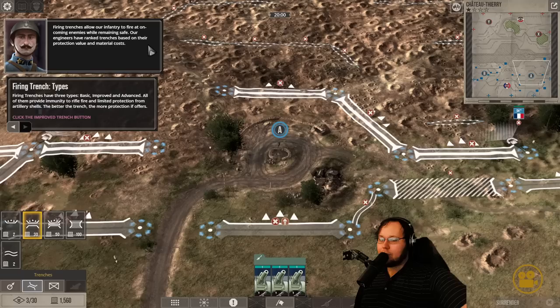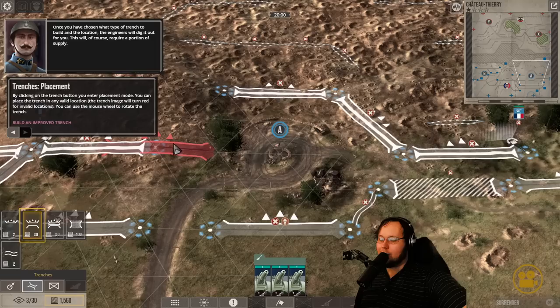Firing trench type. Firing trenches have three types: basic, improved, advanced. All of them provide immunity to rifle fire and limited protection from artillery shells. The better the trench, the more protection it offers. We build this. I want to put this from here to here. That feels like... Oh, I figured it out.